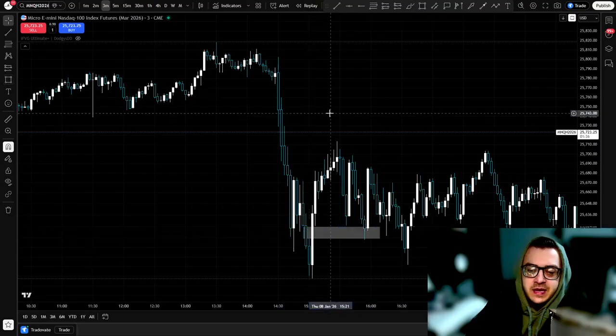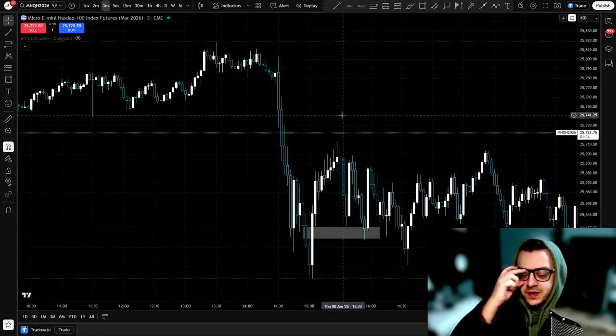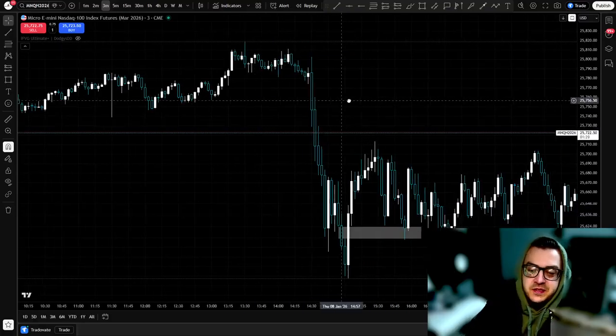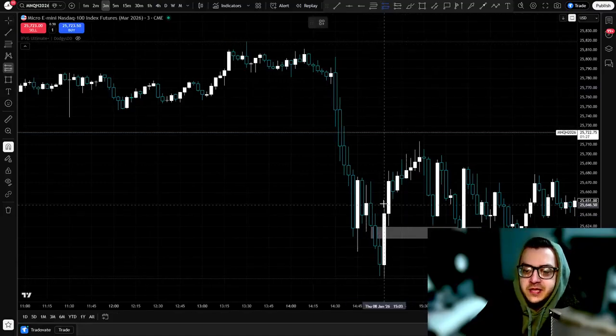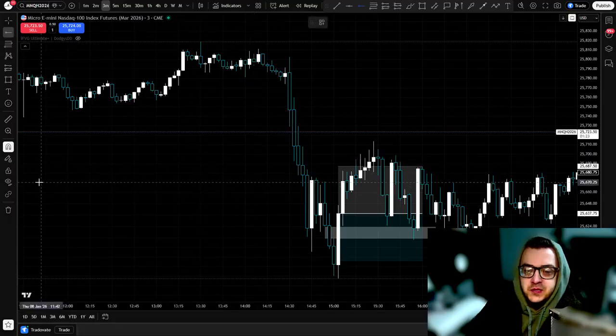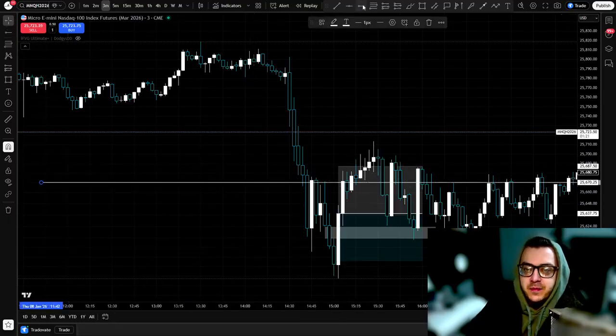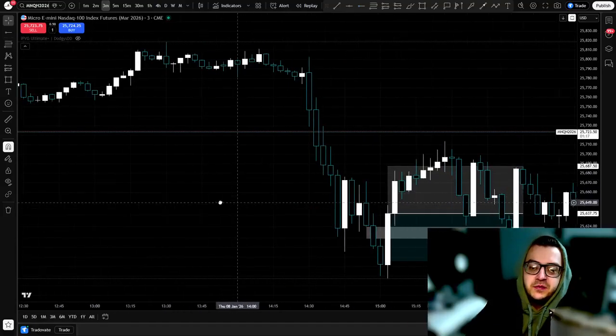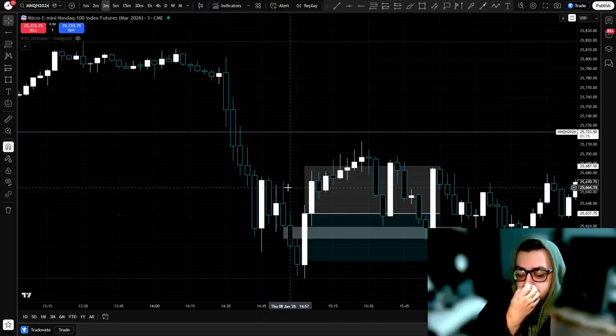And this was alerted in the Discord. As always, guys, you can get yourself alerts and signals in the Discord. I did actually alert this in real time, and it ended up working, as you can see. We've got ourselves a major sweep to the left, and then another manipulation of another major sweep, followed by a really bullish reaction from this level and an inversion that we could use to trade from.